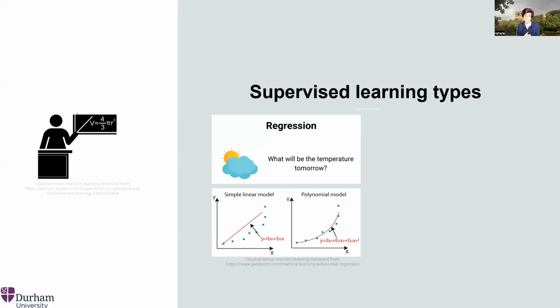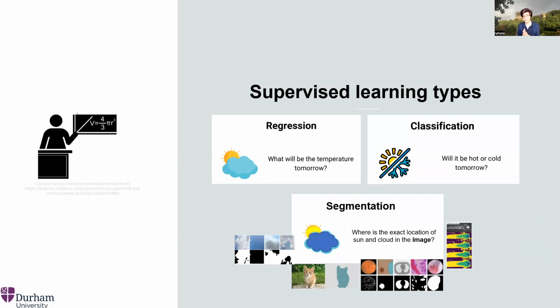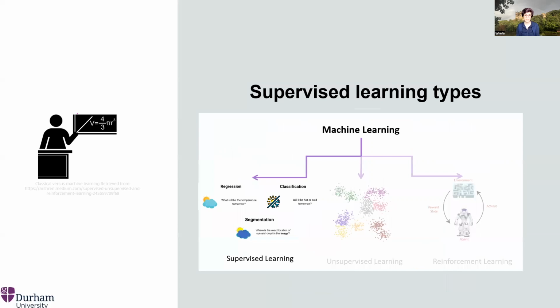The other one is regression. In regression, we just want to get some numbers rather than classes. For example, we want to know what the temperature will be tomorrow. So we use different models for regression. And finally, we may look at segmentation, which is mostly used with image data. So we want to say, where is the cloud? Where is the sun? Where is that cat? Or where is the abnormality in medical images? And lots of such information. So these are samples of supervised learning types, and they all need a lot of labeled data to provide to our network before training.